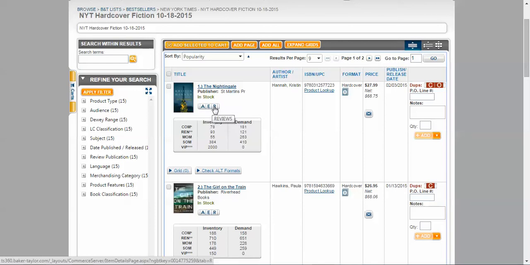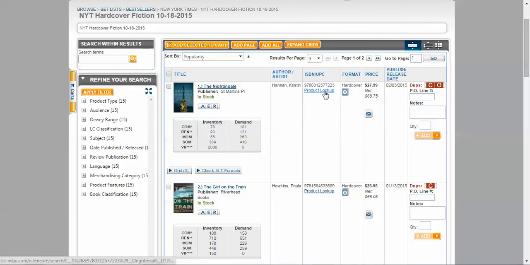The R means there's reviews. I could click on any of those and go directly to the annotation or the excerpt or the reviews if I so desired. I have information here about the inventory that we have on hand and information on the sales that we've had for this title in the past.